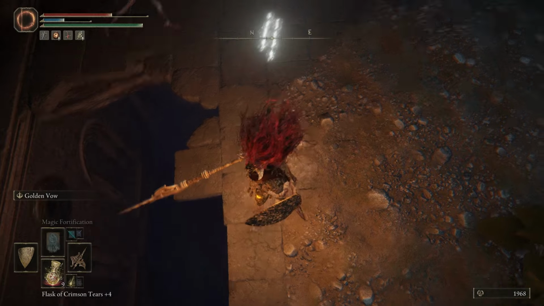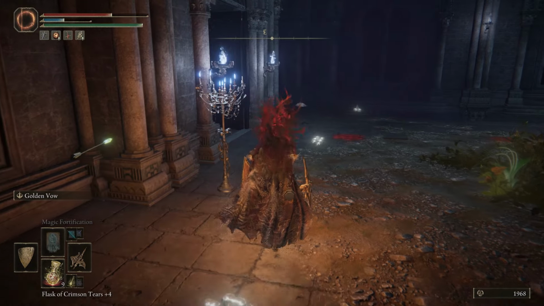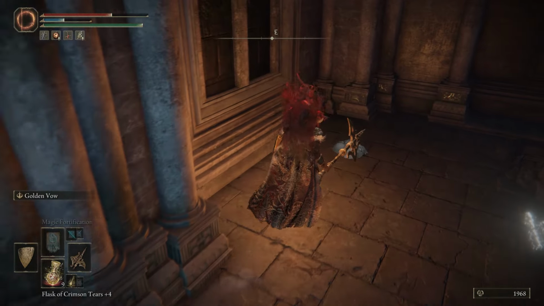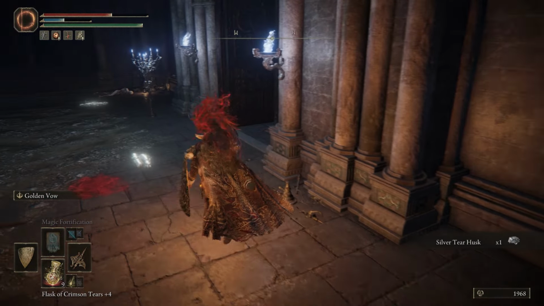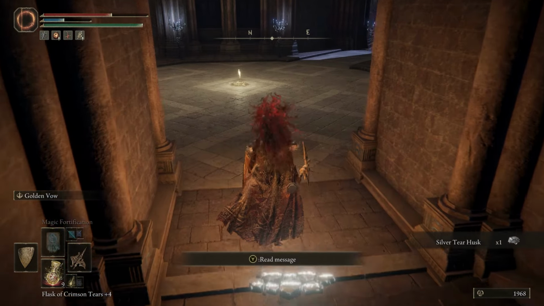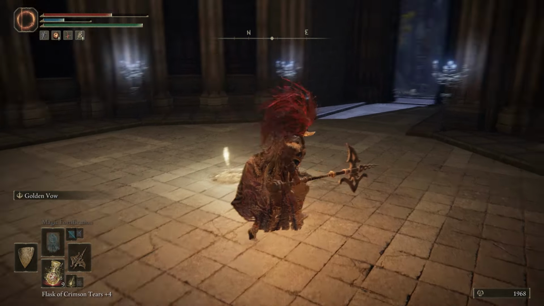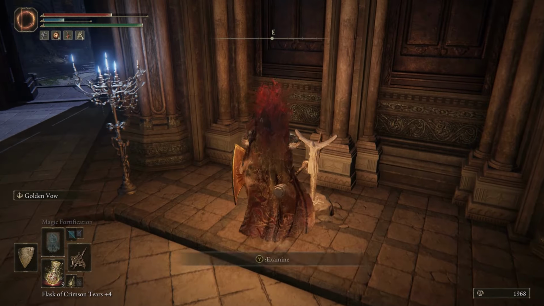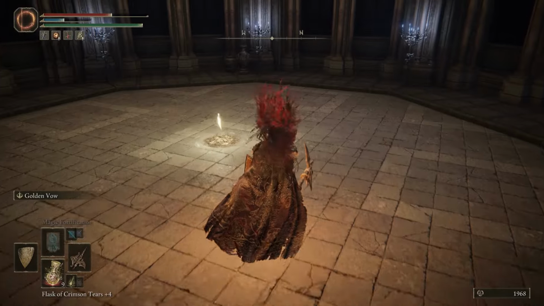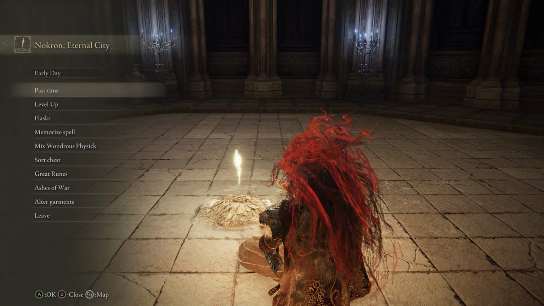The ghost glove ward will be used to upgrade your Ashes of War, the summons. So remember to collect the ghost glove ward. Not sure if I'm pronouncing it correctly. Okay, let us just reset our flask.